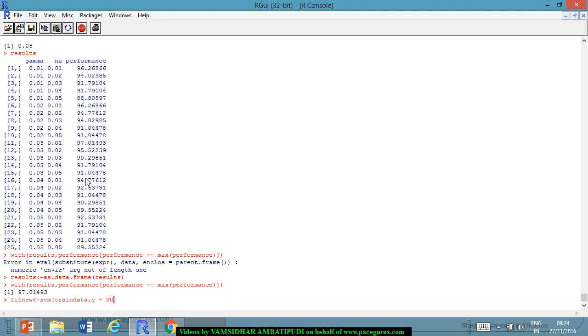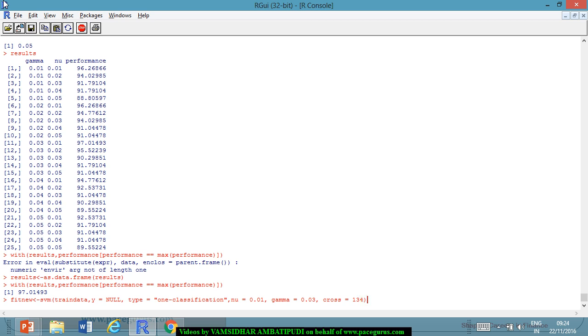The y I will take as null, and then I can look at the type as one-classification. The nu value I should be taking as 0.01, and the gamma value as 0.03, and the cross validation I'll take as 134.